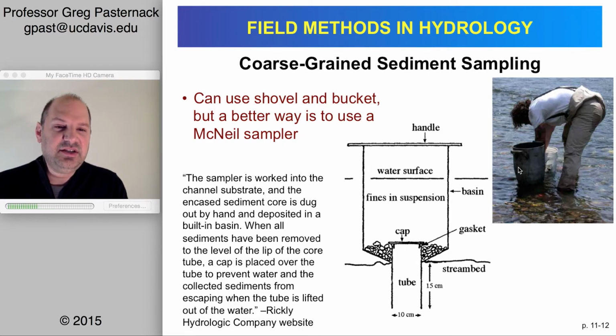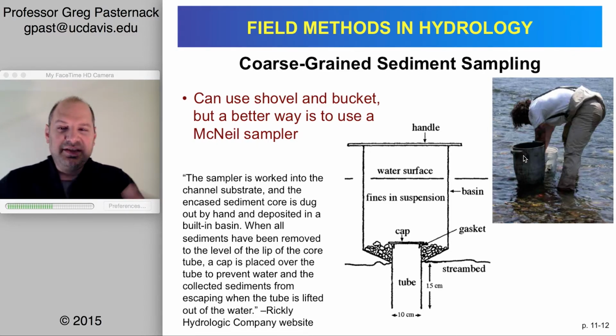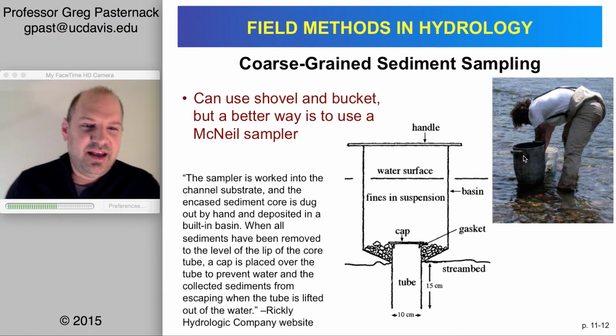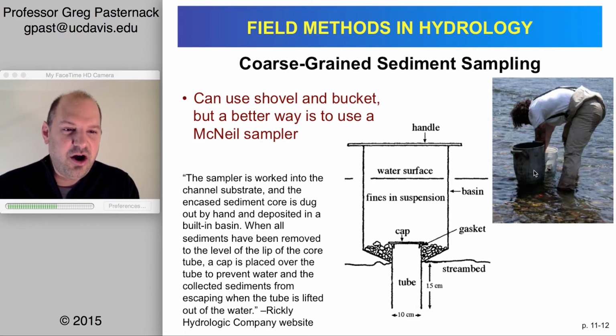And this is a McNeil core, a McNeil sampler. You can see in the photo that there's a handle on this thing. So you just grab this thing and wedge it in and rotate it like you're driving the steering wheel of a car. You jam that in and rotate it. You can have little teeth at the bottom if you want.